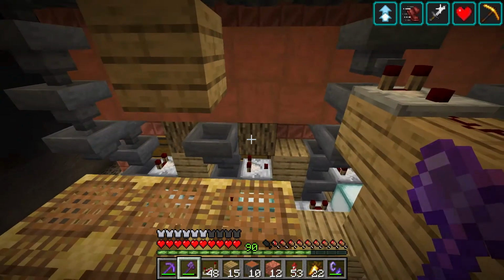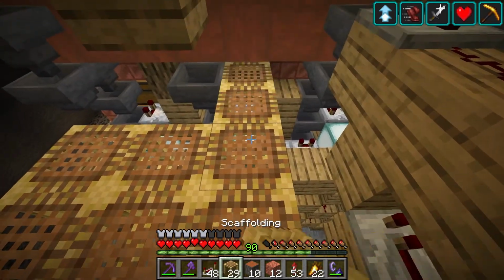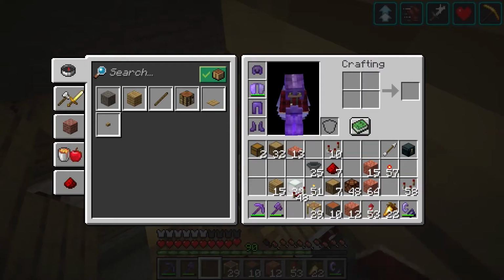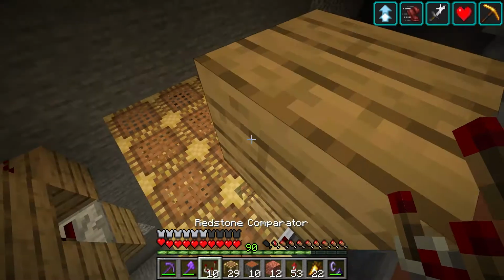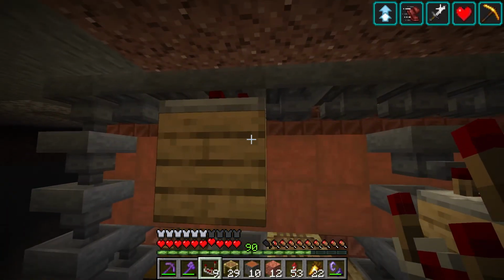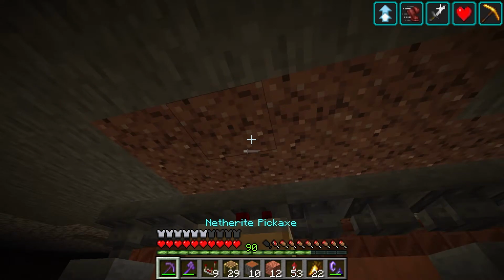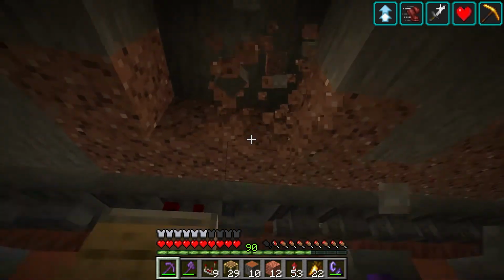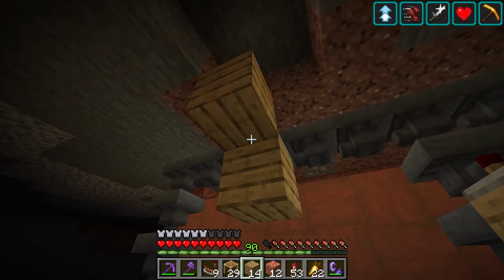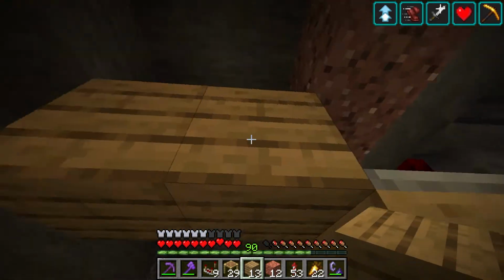So we need a bit more scaffolding here. I should really use scaffolding more often. It's quite a useful block. I tend to just fly. Okay, so we want to compare that, and then, ooh, we're going to need to take out the ceiling a little bit. Compare that, and then we want two blocks coming out of that. Oh, but I hate that you sink into scaffolding when you shift.